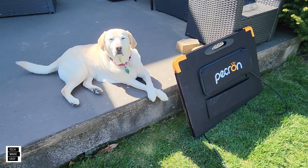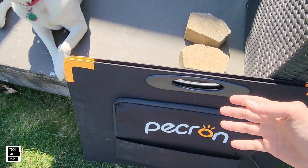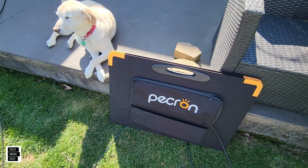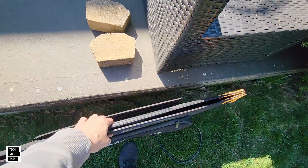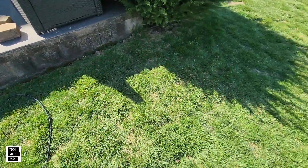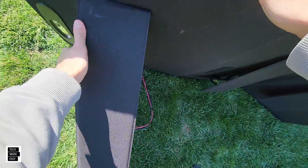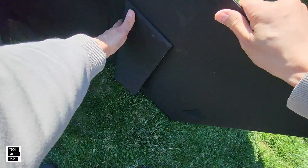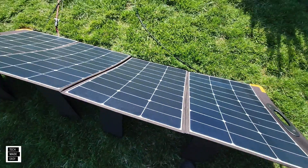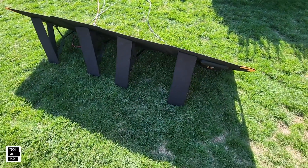One of the things I want to show you — you just grab this and take it wherever you want. Setting the panel up is so easy. Most of these panels, when you go to set up the panel, I just pop these legs out, and when you pop them out they stay open — one, two, three, four. I lay the panel down, and I love that these legs pop out and stay open so they don't fumble. I've had that before, and I really like that.